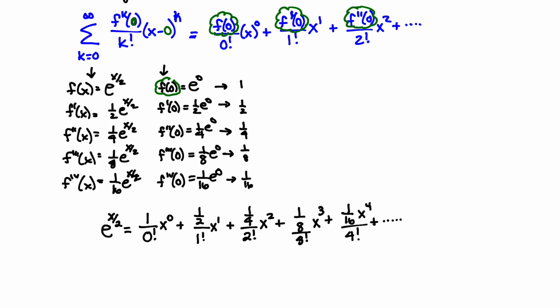Both 1/2 and x would have to be in the parentheses, right? Yeah, so you could rewrite it. I like it. You could rewrite it as the sum from n equals 0 to infinity of 1/2 to the nth times x to the nth over n factorial. You could do it like that.